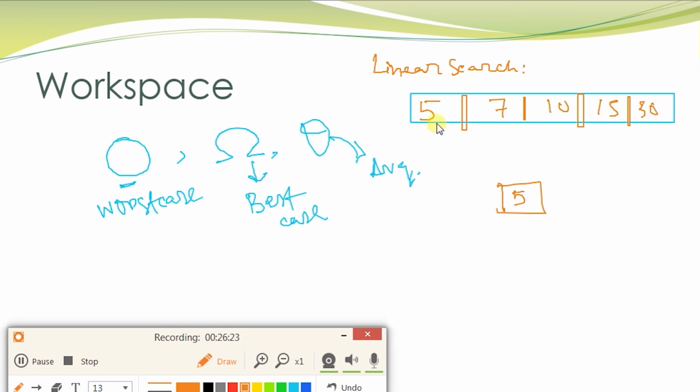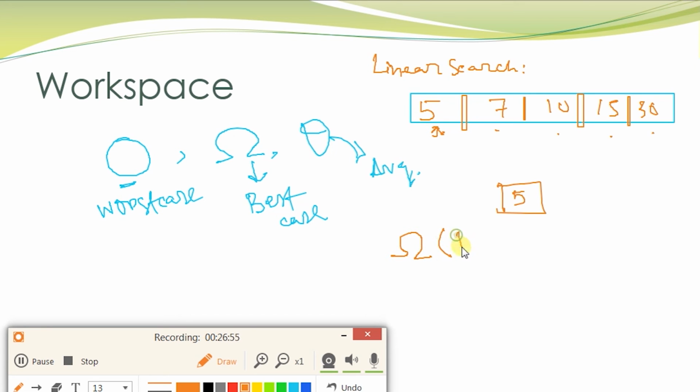What is linear search? Basically we will start searching from the first element of this array and check if the element is present or not. We will go one after another, not jump to any other position. We check from the beginning and go one after another; if it is not found there, we check here, then here, then here, then at the end. So when we are asked to find 5, we will find it in the first location of this array, that is, in the first iteration only. That means it is the best case that can ever happen to this algorithm.